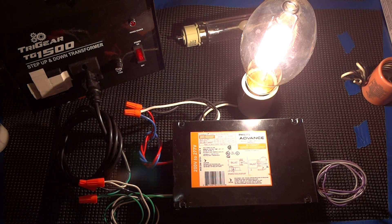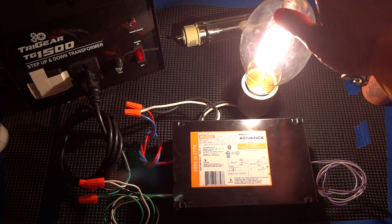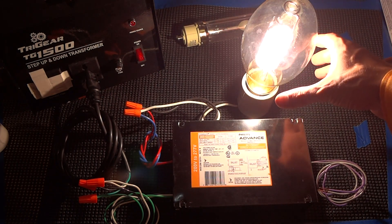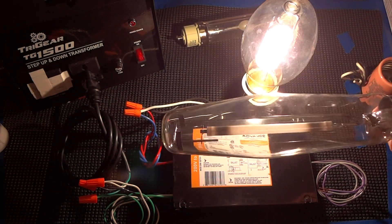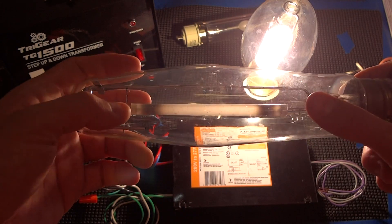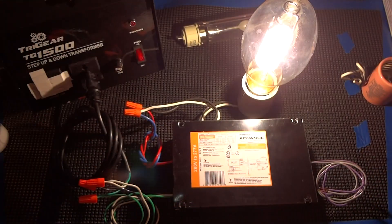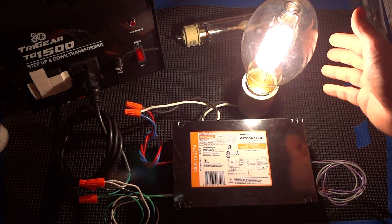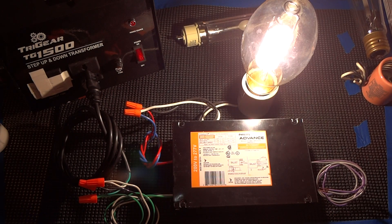The ballasts have a life rating of 60,000 hours. If you're used to a magnetic core, those run for 100,000 hours with no problems — you might only have to replace an igniter or a capacitor in that time. As you can see, it came on nicely in a standard Mogul socket. It is starting to get a little warm, however if you have air blowing on it, that will take away about 85% of the heat. With ceramic, heat is generated in a convection format that you can take away with air.